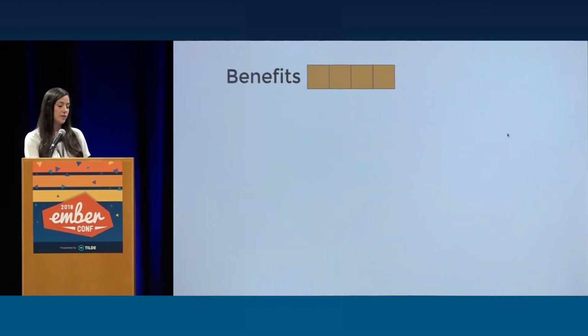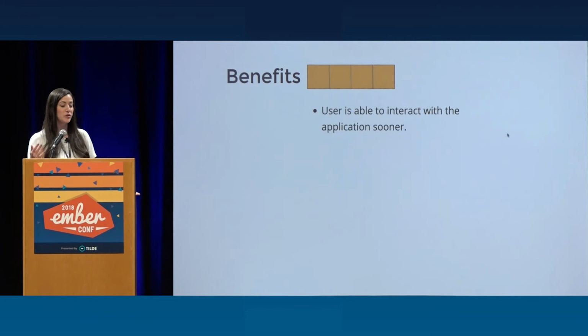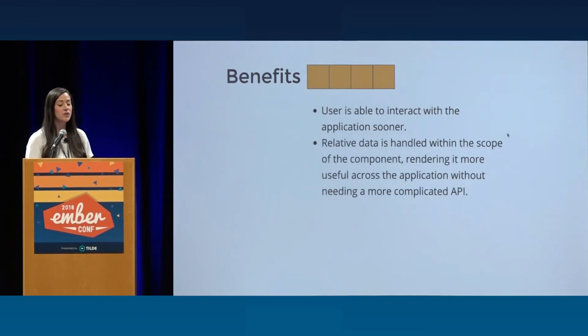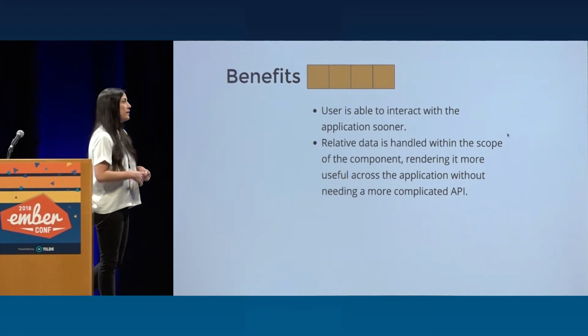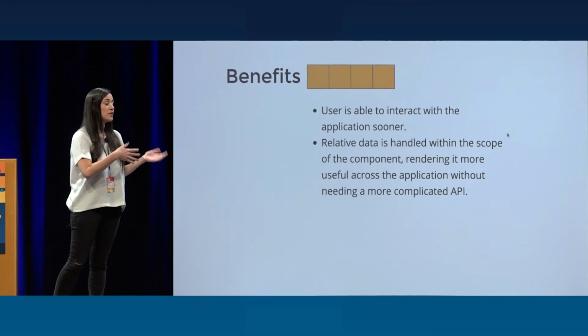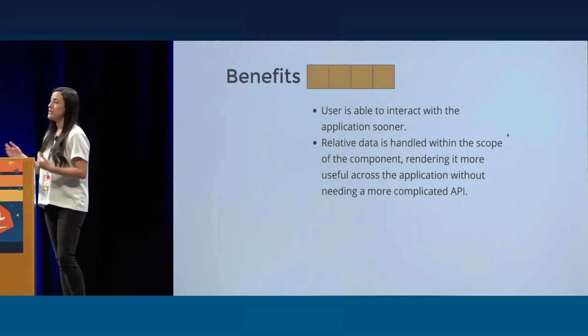The benefit of this is that the user is able to interact with the application sooner, which is what we want. And also relevant data is handled within the scope of the component. That just means that it's easier to use the component across the application rather than having the data load in the route.